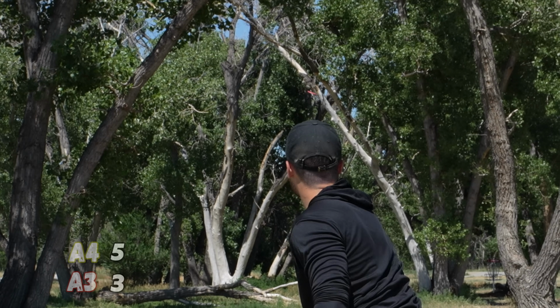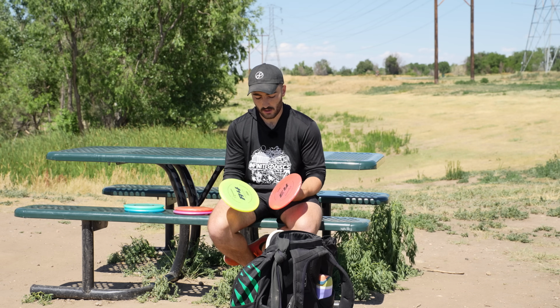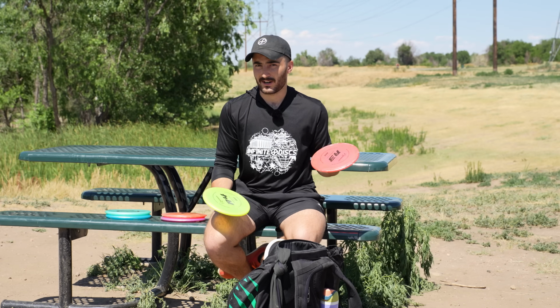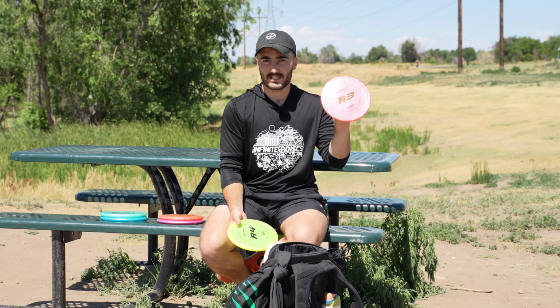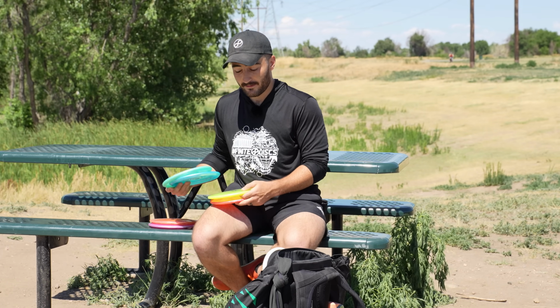as you guys are able to see. I think from these two, I would have to give it to the A4. I tend to want something a little bit glidier overall, and it's still not glidey, but it's a little bit more glidey than the A3, and if I want something like this, I'd probably rather go for the feel of the A2 because you can just hit it a little bit harder as well. This one didn't really hold up in the wind nearly as much as the A2 did, so I'm gonna go A4 and A5 so far.